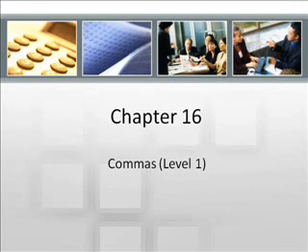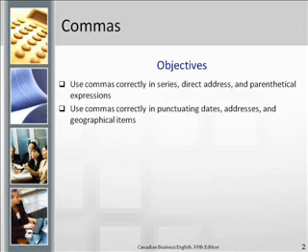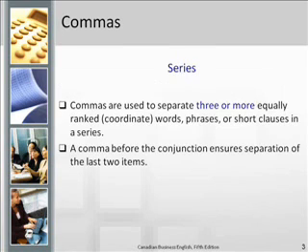This PowerPoint presentation covers Chapter 16 of the Canadian Business English text, Commas Level 1. The objectives will be for you to use commas correctly in series, direct address, and parenthetical expressions, as well as use commas correctly in punctuating dates, addresses, and geographical items. First, we will look at series.